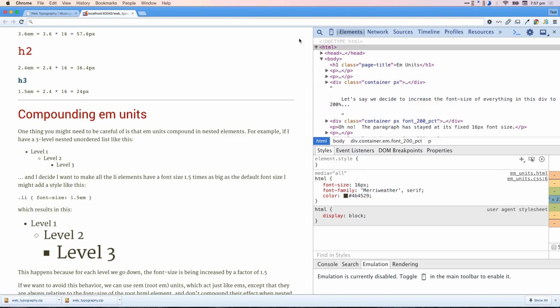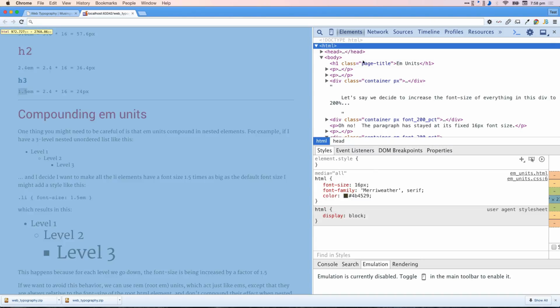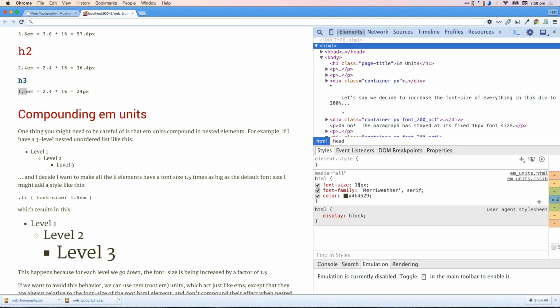When I say that these EM units work out as, so 1.5 EMs is 1.5 times the default font size, or my HTML font size here, it's not 100% true in every case. What it means is that it'll be 1.5 times whatever the current font size is. So if you nest font sizes inside of nested elements, they're going to compound the font sizes.